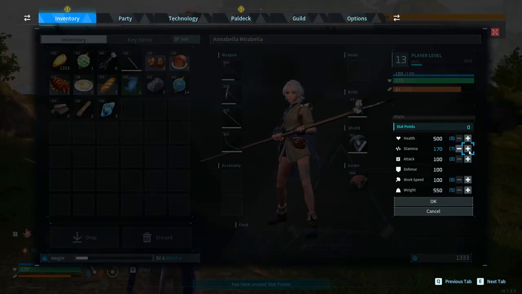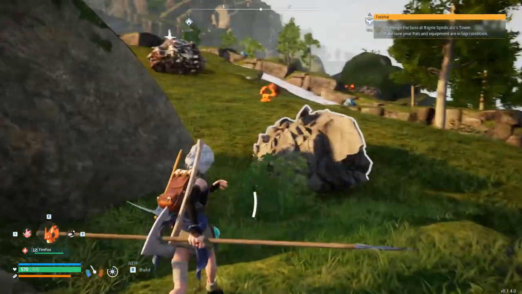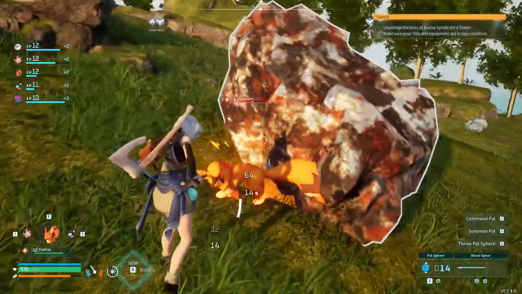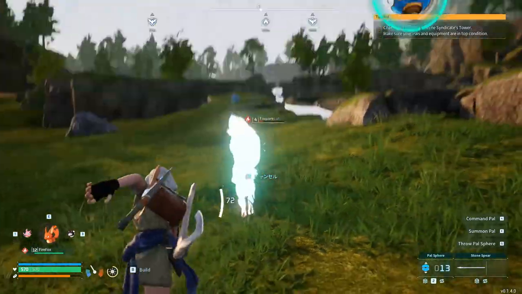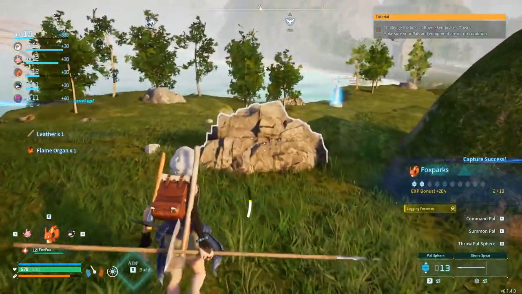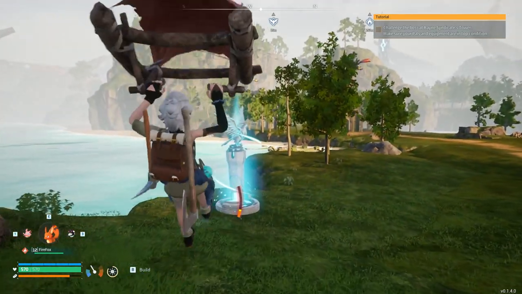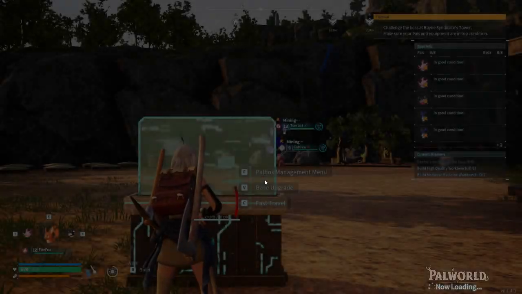Oh yeah, right. The thing. The stamina points. Come back. Don't run. Well, not yet. Good. Actually, let me go there and just teleport back to base. Good, I'm back.